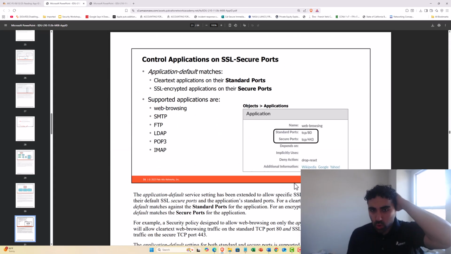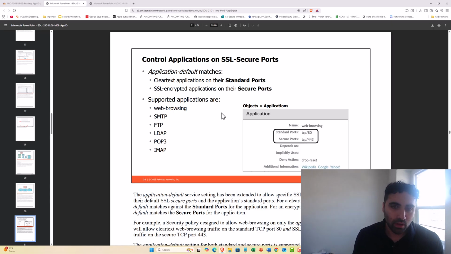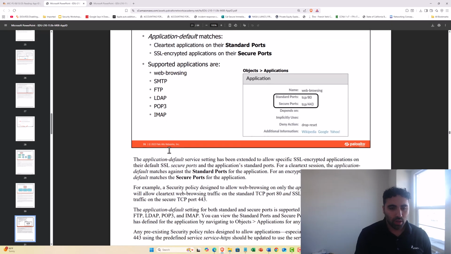Now, control applications on SSL secure ports. Application default matches clear text applications on standard ports like port 80, and SSL encrypted applications on secure ports like 443. Supported applications are web browsing, SFTP, FTP, LDAP, POP3, IMAP.